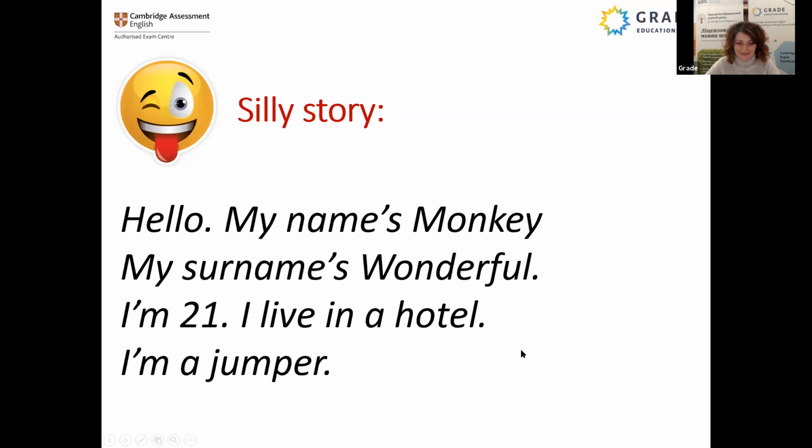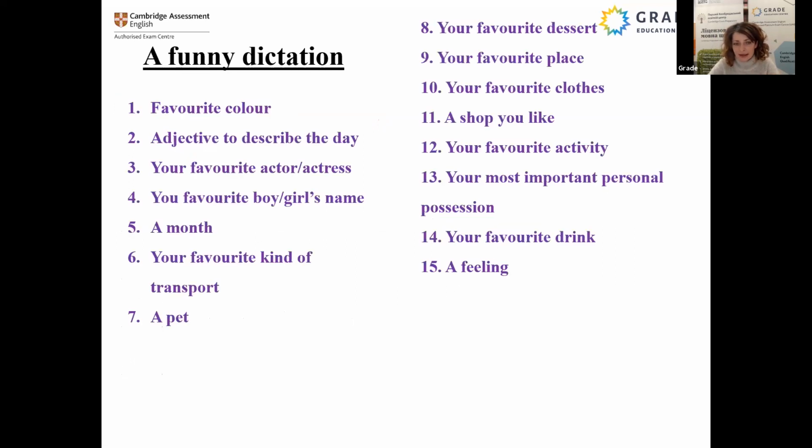Great stories. This is the activity that you can use if you talk about small kids, young learners. If you want to make it a little bit more complicated, for example, you can use it with teenagers, just give them more options to write about something. And it can be done like this. There is a list of topics, and the task is to write only one word for each topic.